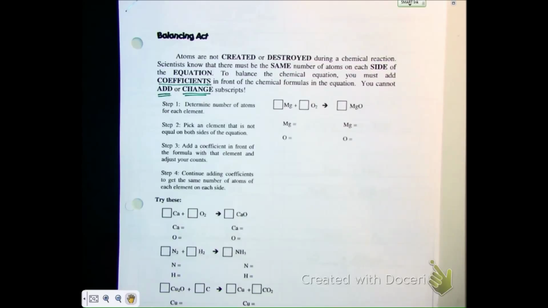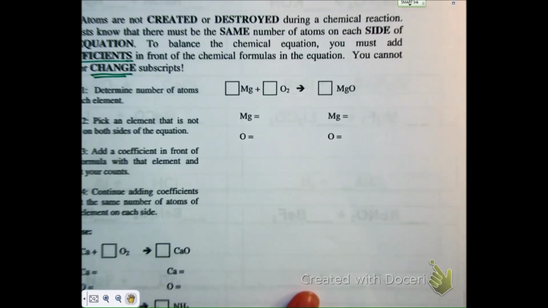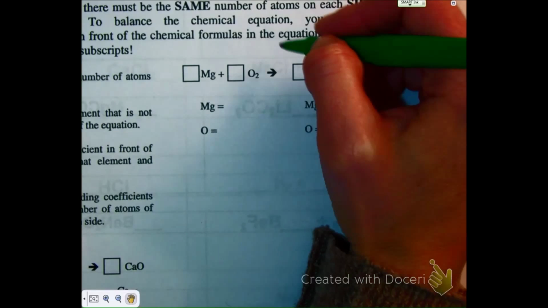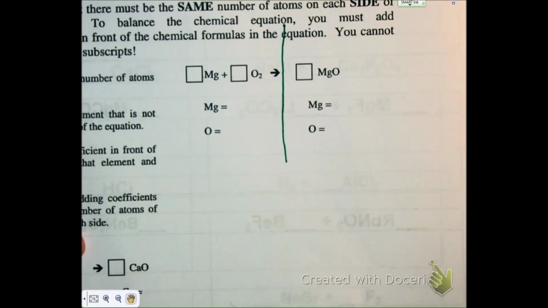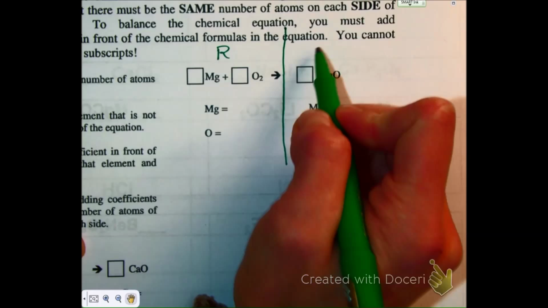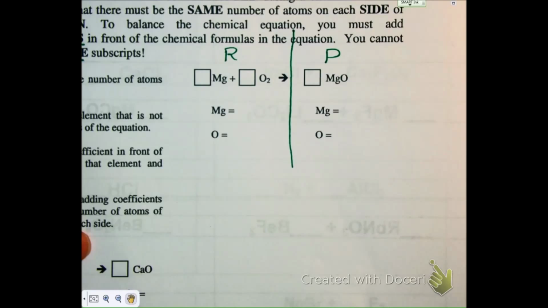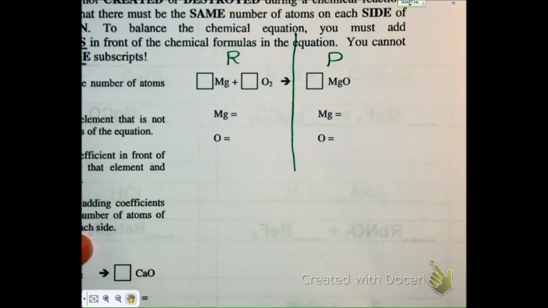And then it reminds us of our steps to balance an equation. And so we're going to start to work through this first one together. It's kind of set up in a chart for you already, so you don't need to set up a chart. But what I like to do when it's set up in this format, as a lot of the practice that I give you will be, is I like to draw a line through my yield sign so that it separates the reactant side from the product side. And for now, I'd like you to practice doing this just as I am. So do me a favor and draw a line through the center of your equation showing the reactant side and the product side.